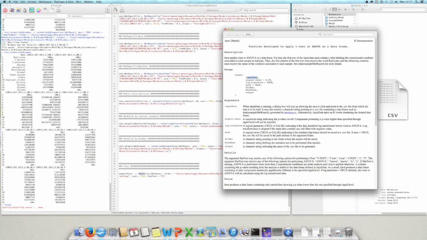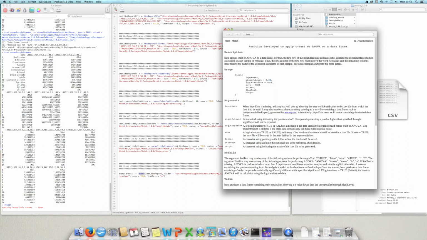You can see that it requires the input data and the signif level, which is the p-value that you set as threshold. Every metabolite that receives a p-value higher than the value you define here will be removed from the results. The idea is to report only those metabolites that are found at significantly different levels across experimental conditions. If you want to report all the metabolites, you can always change that parameter to 1, so basically you're going to show every metabolite.